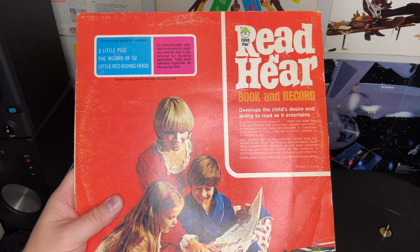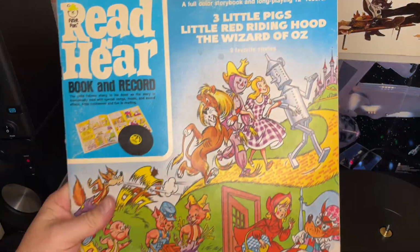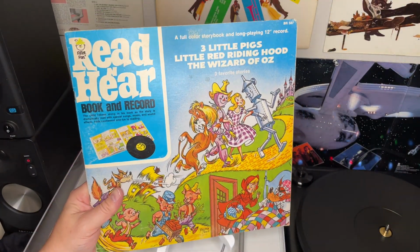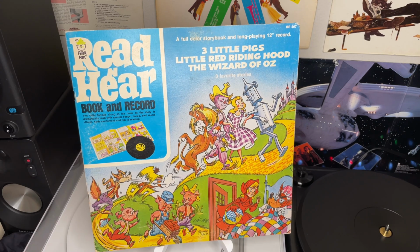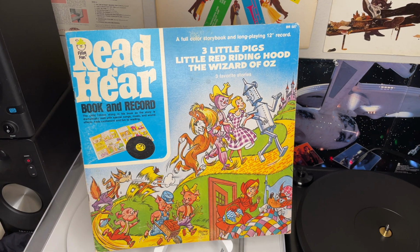Now, what's interesting is on this side, you've got sort of the educational adult cover, and then on the back, you've got perhaps the cover that would appeal to children. On the back here, we've got a lot of cool stuff. I love the record with the book. I haven't even opened this. I just took the plastic sleeve off. I don't know the condition of anything. I'm known to buy records sight unseen, which sometimes bites me in the rear end. Sometimes it's okay. But it's an interesting story to unpack it and enjoy it together.